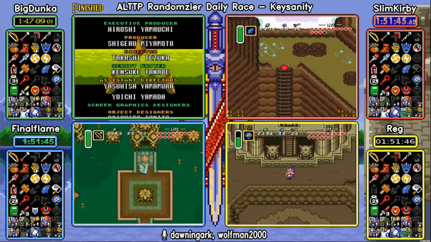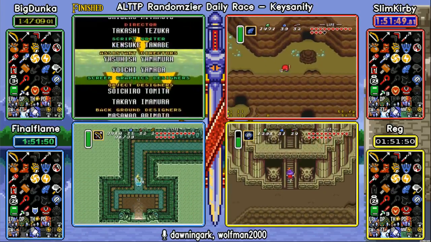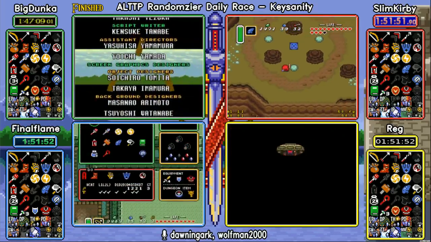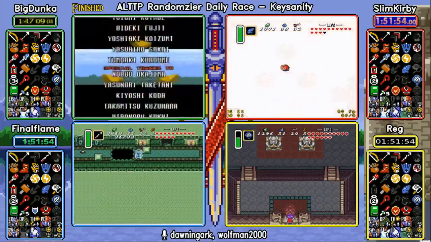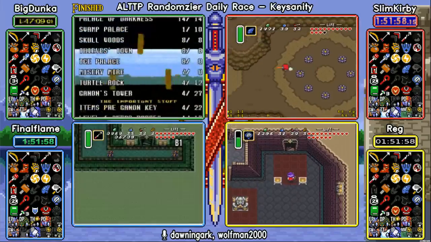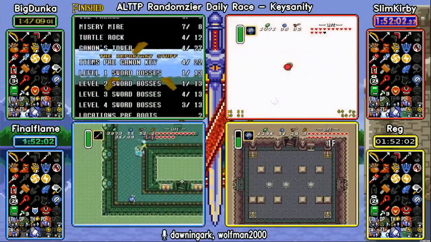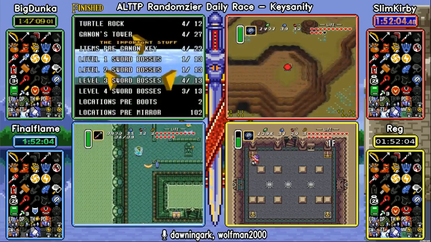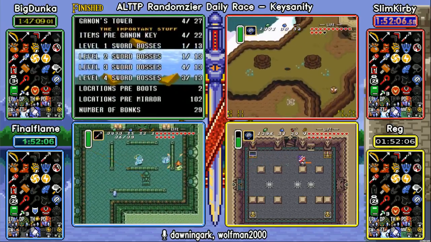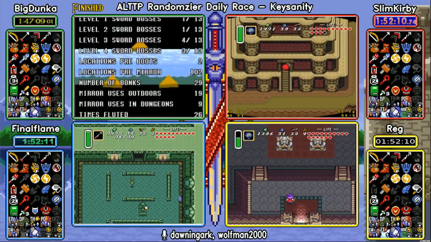No, going back into Mire needs the big key from the big chest in order to get the Thieves' Town big key. And that's all he needs. So if he's in a hurry, that's all he's going to get. He's going to do the same thing that BigDunka did. Grab the key, portal out, and head straight for Thieves' Town. Speaking of BigDunka, he mentioned seeing a bung count. He said 50, he actually got 29.